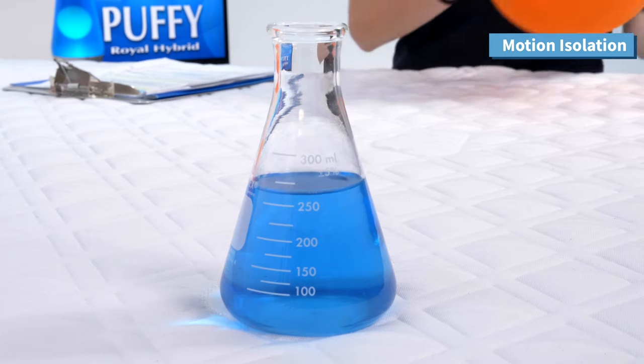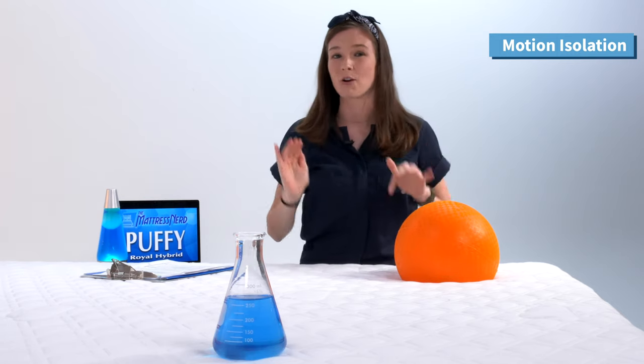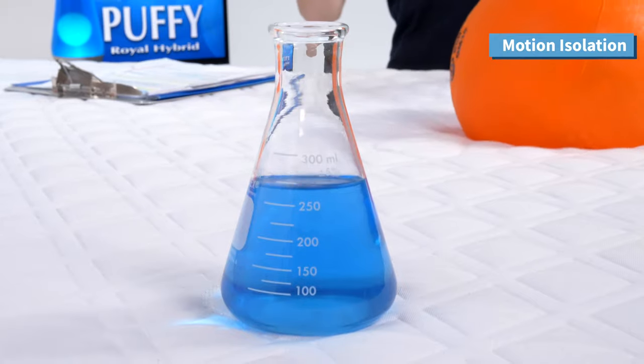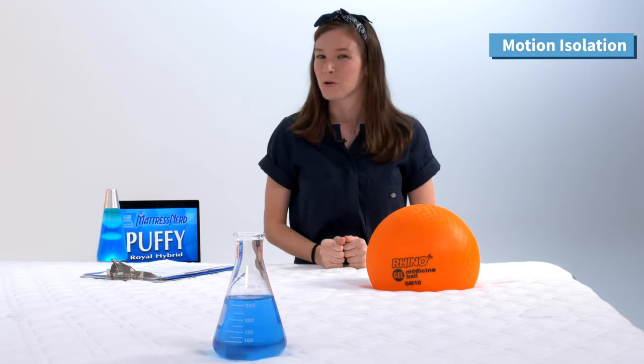I'm going to drop this weighted ball from around 8 inches off the mattress to simulate someone getting in or out of bed. I'm gonna go ahead and do that now. And you'll see there's not a whole lot of water moving in that beaker, even though this is a pretty heavy weight. So again, really great motion isolation.